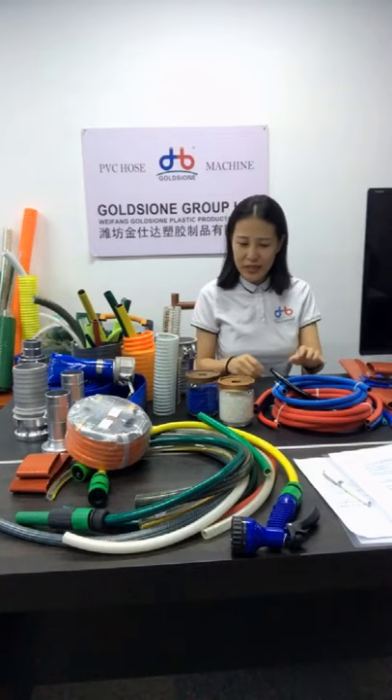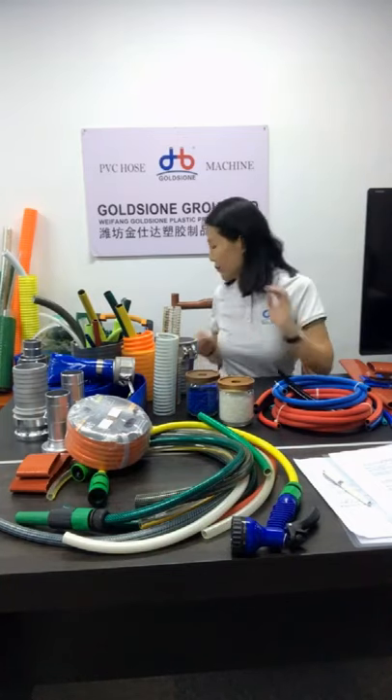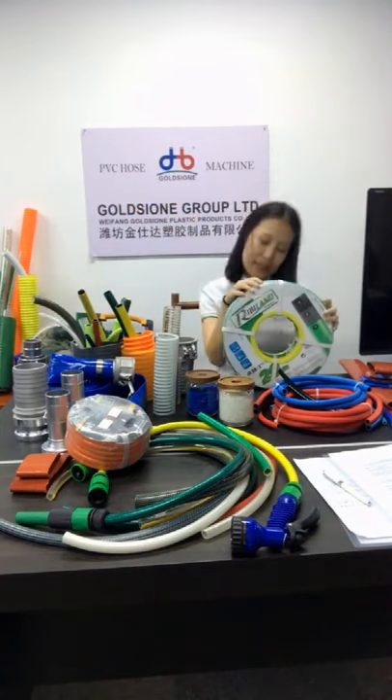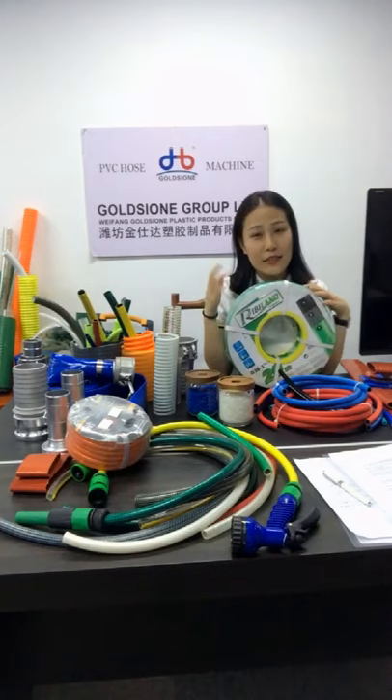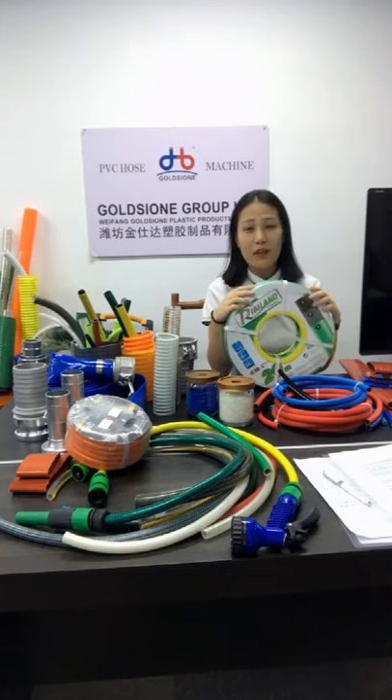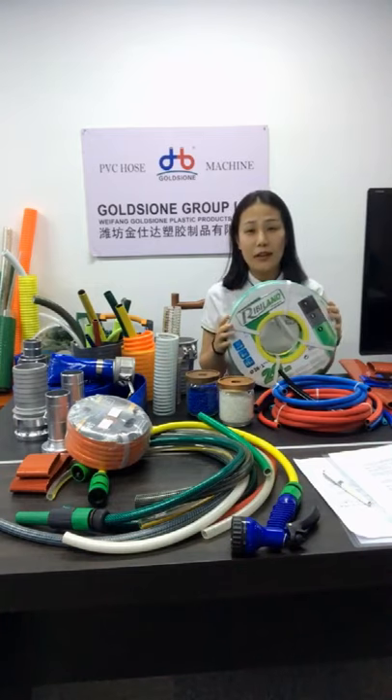The last question is about packaging for PVC leaf and house. PVC leaf and house packaging normally comes as a paper card with wooden bags. I will show some more packages for you. This is PVC leaf and house packaging — a paper card with wooden bags. If you have other requirements, you can also contact us.